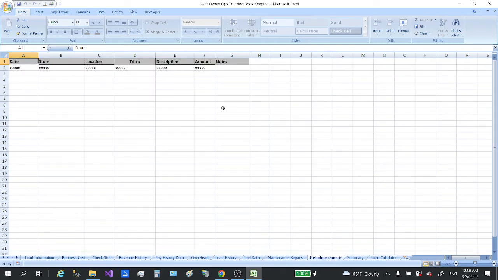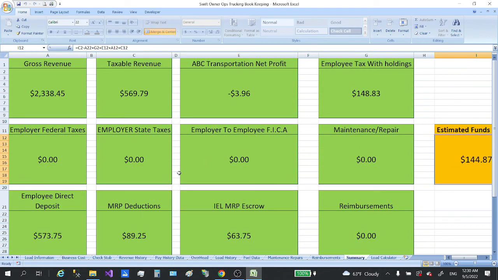And also your reimbursements, it keeps track of all of that. And then it also gives you a summary of everything: how much you made for the year, all of your taxable revenue. This is pretty much the net that your business brought in, and your profit.